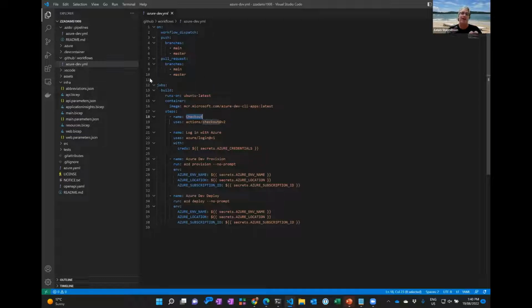But the way infrastructure as code works, regardless of whether it's Terraform or ARM or Bicep, is that it does a differential. It looks at the current state of the environment and what is described in the template, and then it just changes what the delta is.